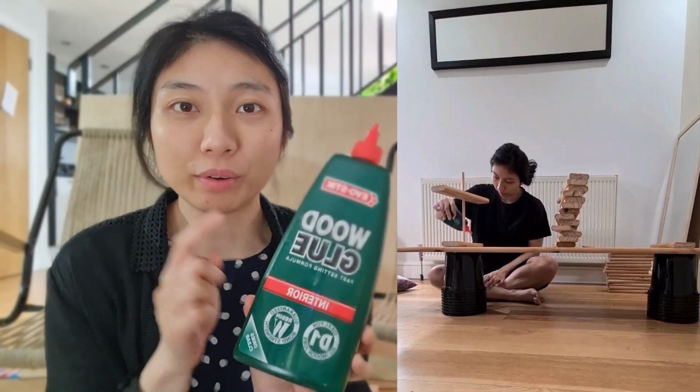Wood glue is the only thing holding this bench together, so you want to make sure you're very generous. I even applied the glue around the wooden dowel in the hole. I don't know if that does anything, but it just felt right to do. I made sure I pressed down on each piece as I stacked them on top because I really want to get a good bond and contact surface between each piece. Luckily the pieces have quite a snug fit with the wooden dowel, so as I pressed down, the dowel is actually holding them in place.